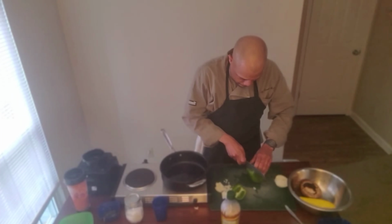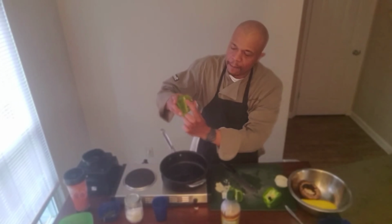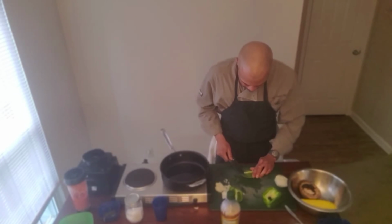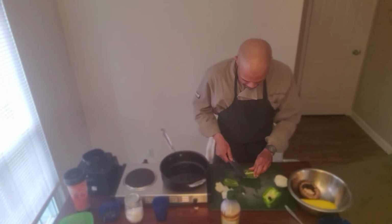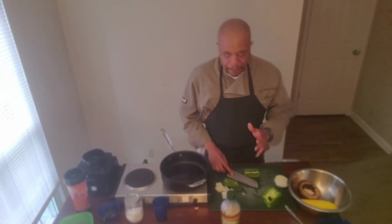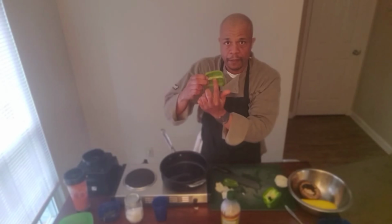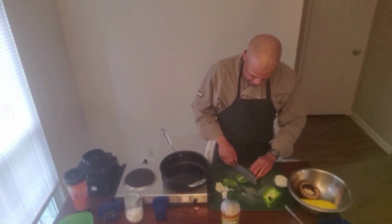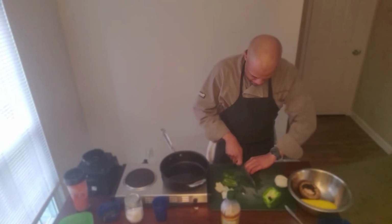All right, so we're going to use about half of this. Now you want to take out the rib meat, that's the white part in the bell pepper. Okay, our bodies can't really do much with that, so you want to take that out, and you can pull it out or you can slice it out, that's fine. Now I want to cut the bell peppers roughly about the size of the rotini. So what I'm going to do first is cut it this way and then cut it into slices, like so. Now we've got two pieces like this, and then we're going to slice it, okay?